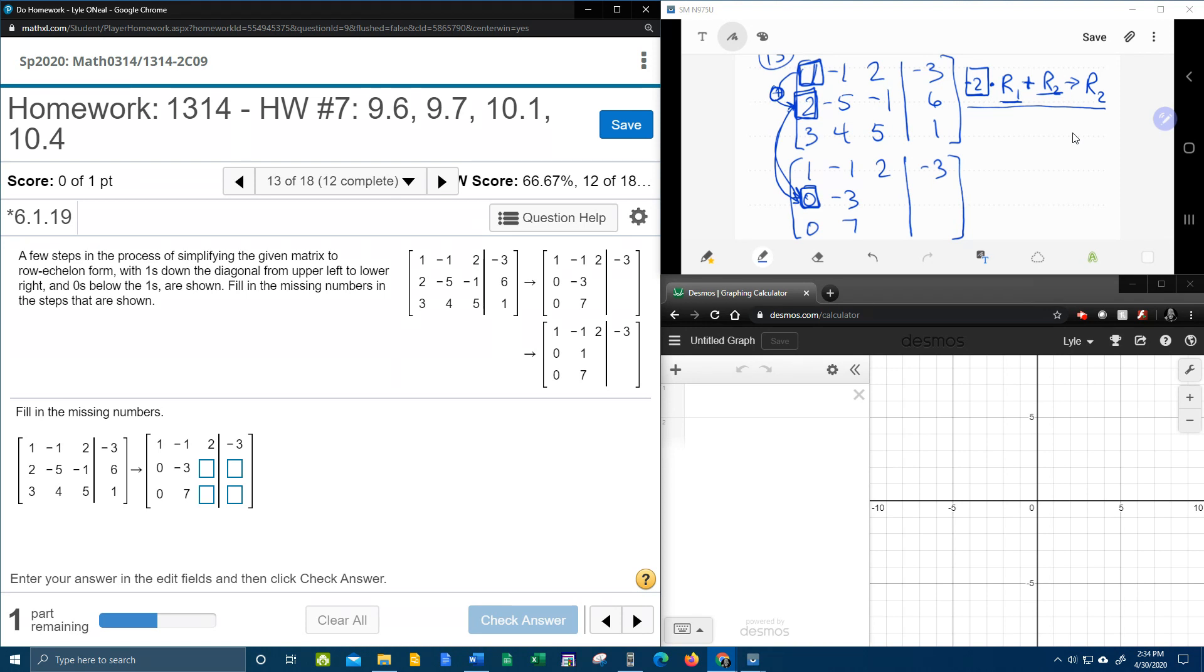Now let's see if that continues to work. And let me get rid of some of my scratch work here so it's not so messy. All right. So what we want to do is we want to take negative 2, we're multiplying by the entire row 1, and then we're adding that to the corresponding element in row 2. So negative 2 times 1 is negative 2 plus 2 makes 0. That checks out. Next, negative 2 times negative 1 is 2, and then 2 plus negative 5 does make negative 3. And so this does appear to be the correct row operation.